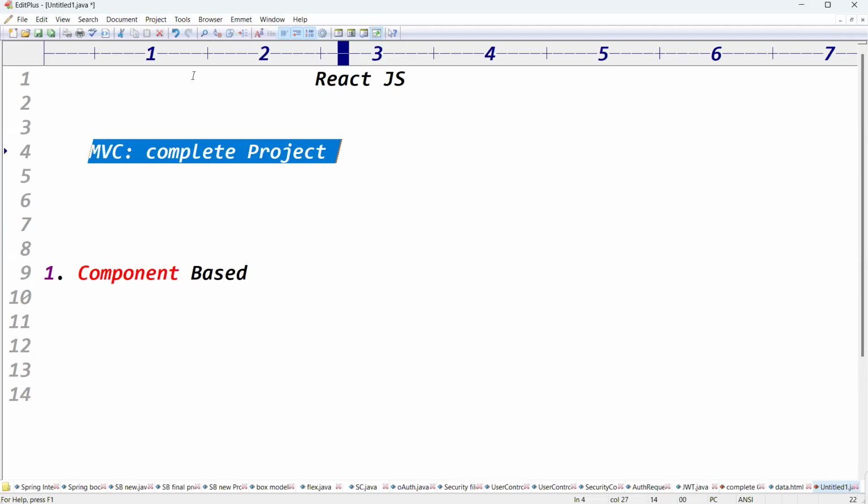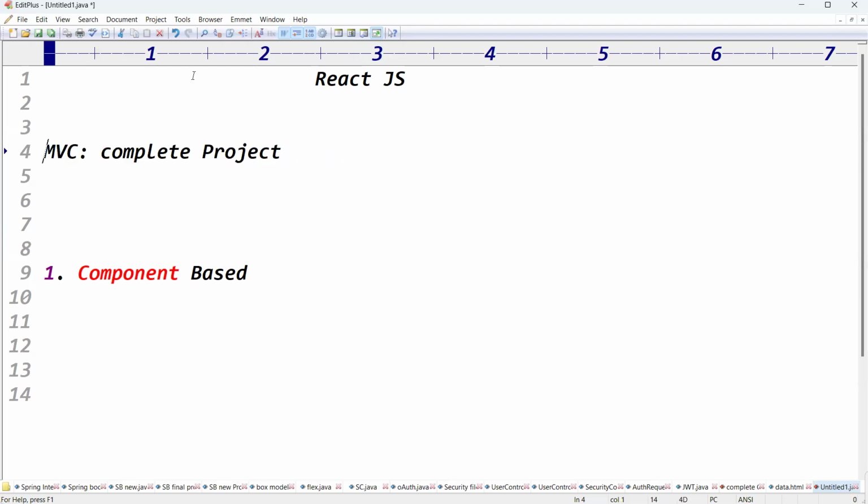Previously, the MVC project is there. MVC is completely one project deployed in the server. It means every logic you need to perform at the server side. Every request is sent to the server side. Every discount calculation, coupon code calculation, add to cart, everything is moving to the server side. Now what we are doing is moving those logics to the client side. We are moving those logics to client side, so what happened? Is the server burden reduced or not? That is the first point about your React.